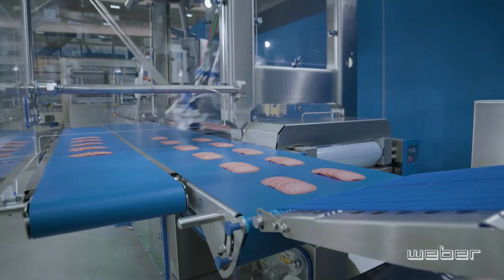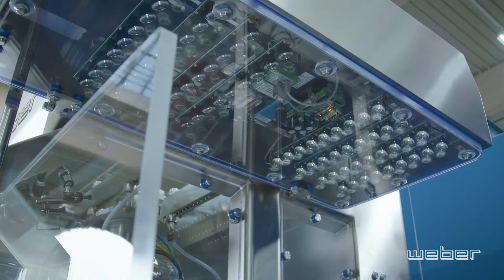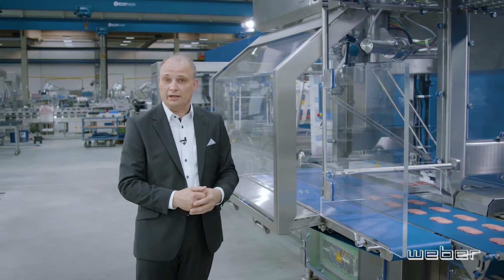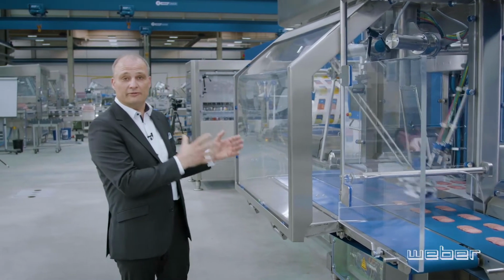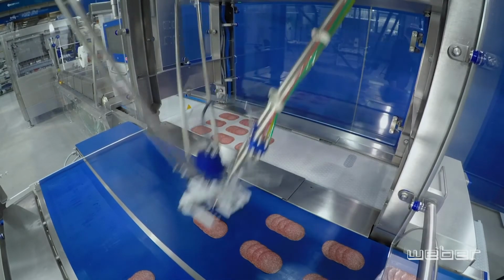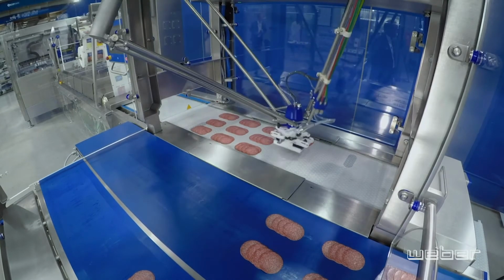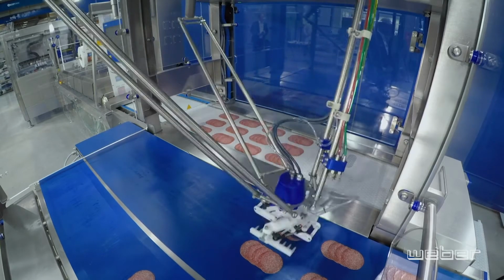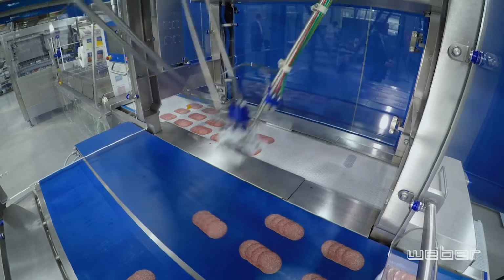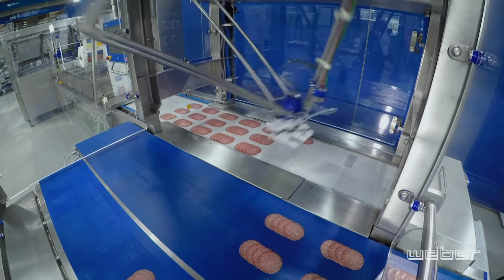We then move into the picker after the weigher, via the picker camera, which detects the exact portions. If a portion should ever lie at an angle, it is automatically inserted cleanly into the pack by the end effector. There is another intelligence function built in here. We now do not only simply overlap the applications in the package, as you can see right now, but the picker also knows exactly what the package dimensions are, so it always inserts the applications fully on the right and left in the package. As a result, you always have a fully filled package.